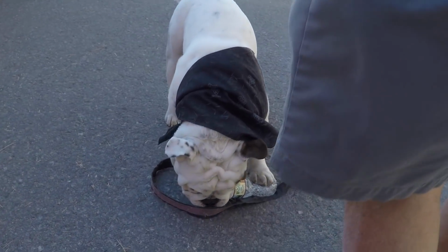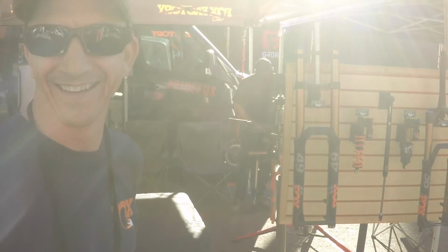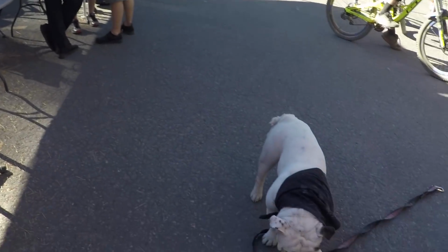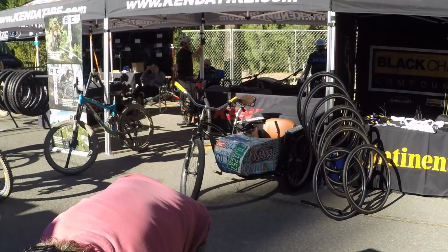This guy's having a blast with that water bottle. It's like the best dog toy ever. It's like, what's going on? But it's like when you get a kid a present and they play with the box for hours and hours. Yeah. It's cute. He was riding around in the sidecar thing earlier. Yeah, that thing, license plate. Yeah, that was really cool.